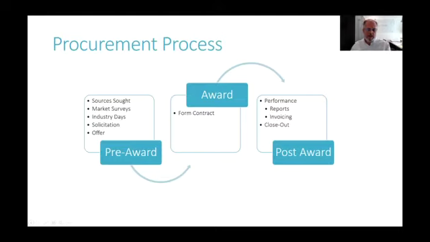And as you're starting a new business or looking to get into this as a new market for your business, it's easy to find the information that you need that will give you that roadmap for what you need to do to be successful. The procurement process at the federal level is broken up into three big areas. There's pre-award, the actual awarding of the contract itself, and then the post-award, which is really the performance and wrapping up the contract.